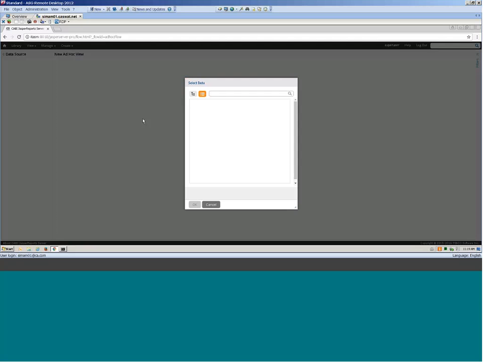Now, ad hoc views rely on domains, and we'll have a list of demo domains come up in a second. And these domains are used to access Jaspersoft's metadata layer. Domains can include some or all of the database tables, and they will provide a business view of the data accessed. So in this example, let's grab SDM tickets, and this domain will include incidents, requests, and problems. And then I simply select Choose Data.